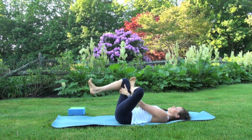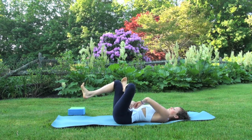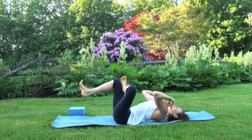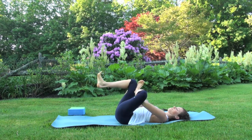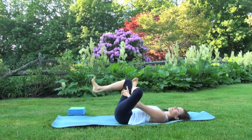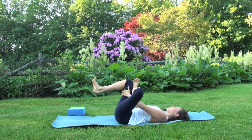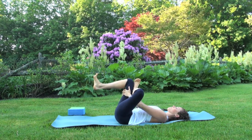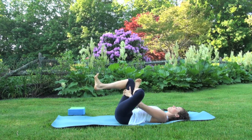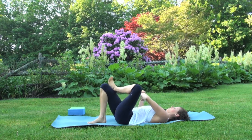My toes are heading back towards my knee to protect my knee. Left knee moving away. Still staying neutral in the spine. Soft in the chest. It's a lot on your neck. You can put a block underneath your head. It's a lot on your hips. Just keep the right leg down. Breathe.